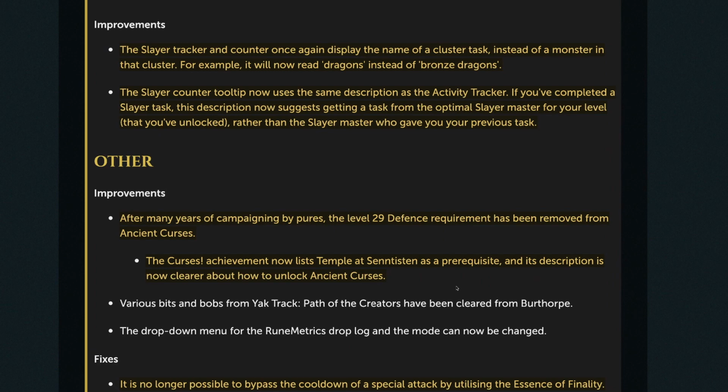All right. After many years of campaigning by peers, the level 29 defense requirement has been removed for ancient curses. The curses achievement now lists temple at Centista as a prerequisite, and its description is now clearer about how to unlock ancient curses.